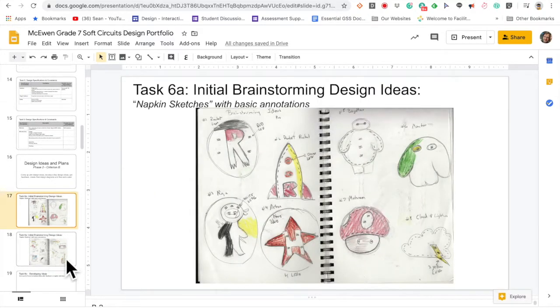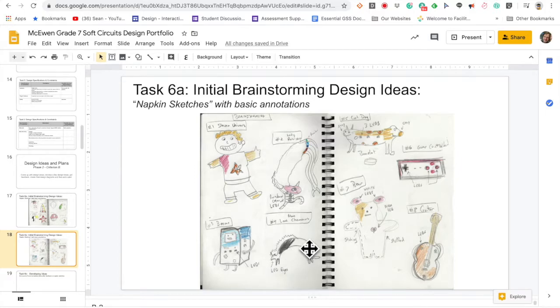Even if you don't finish, you can see some of these examples are very minimal. Some of them have more detail. I believe there's a range of feasible ideas here. Some are more developed. Some have less information, and some I just know I'm not going to do this one. It doesn't work. This is too much information, too complex. Some are simpler. So it's okay to have a range of ideas.